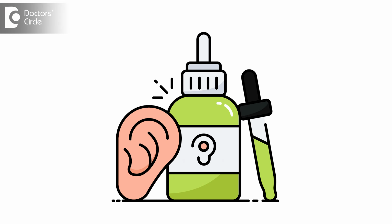If the wax is softer, or already soggy by way of water going inside, or if the person has used some ear drops, it becomes a little tricky. If it is too watery, it comes off with suctioning. If it is too thick, it doesn't come with suction, but we can remove it with a scoop. But if it is in between, semi-solid, you can neither suction it comfortably nor will it come out with a scoop. At that time we can use drops to soften it a little more and make it more liquidy. After a couple of days, we can try either wash or suction clearance. It is typically done under microscopic or endoscopic vision, so that the ear is not injured and the wax is removed completely.